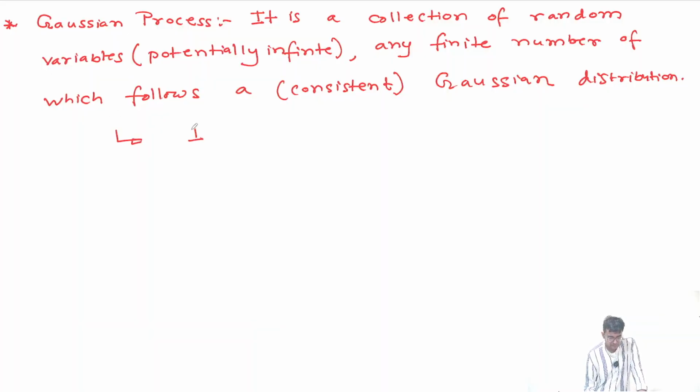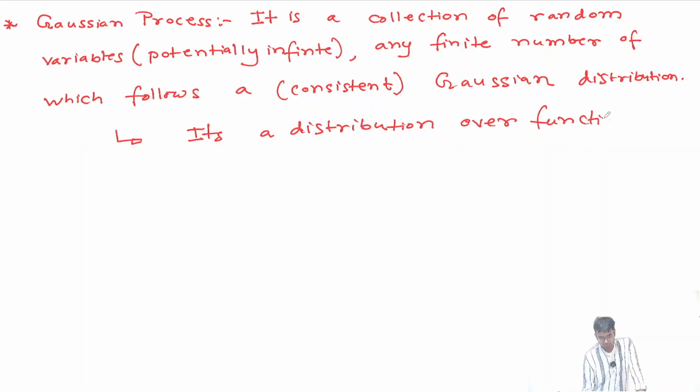It's a distribution over functions. What does it mean to be a distribution over functions? It means that each sample you draw will be a function. You can imagine a distribution over elephants, where each sample you draw is an elephant: a black elephant, a small elephant, a big elephant, a white elephant. So in this case, for a distribution over functions, each sample you draw is a function, right? So it's a distribution over functions.